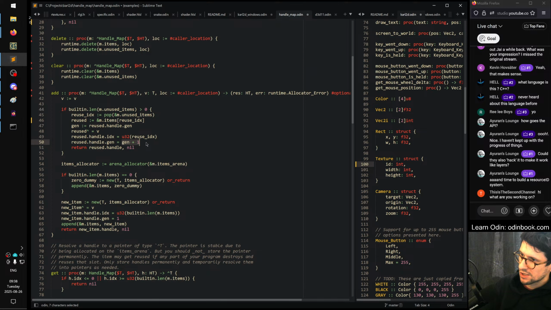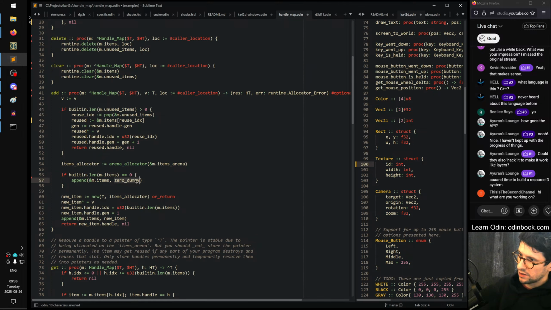This is so that we know the slot is reused. The same generation plus 1. This should not be a new here, it should just append. This is from the old implementation with the arena.